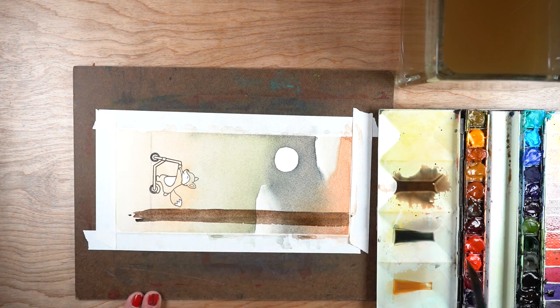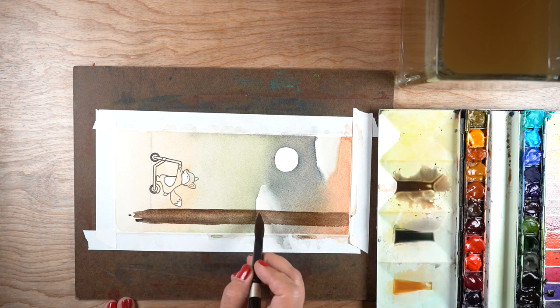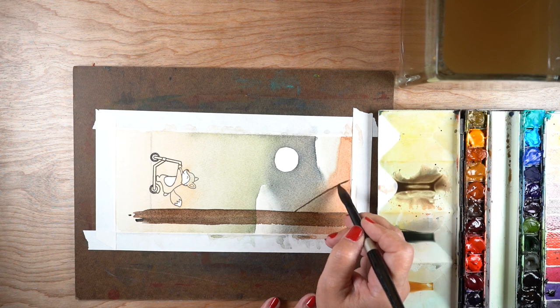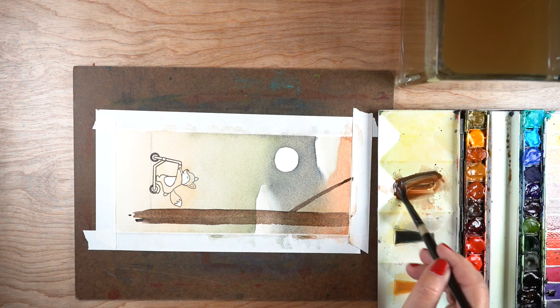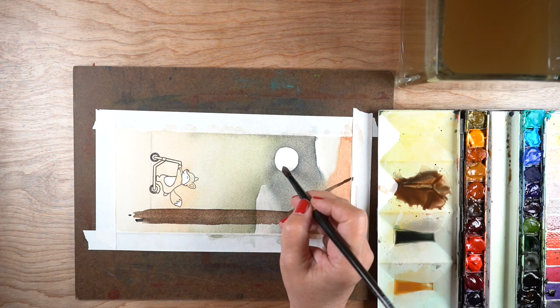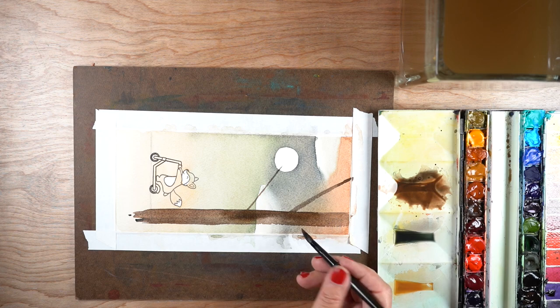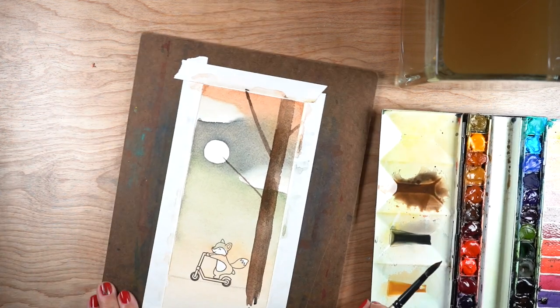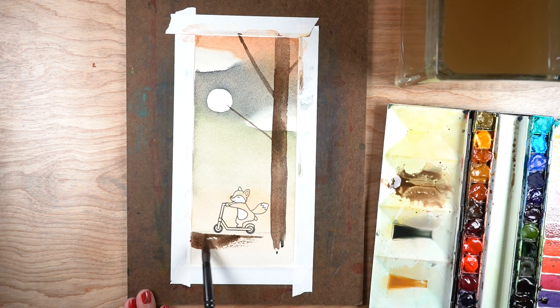When you're trying to paint a big solid line for a tree, if your paper kind of does a wobbly thing and goes up and down as you're trying to make a straight line, it's because your paper is not fully, fully, fully 100% dry. Make sure that you dry it completely. As it dries you can actually see it flatten out when it gets to that final stage of drying. Either wait for it to do that or use a heat setter or hair dryer to dry it out.